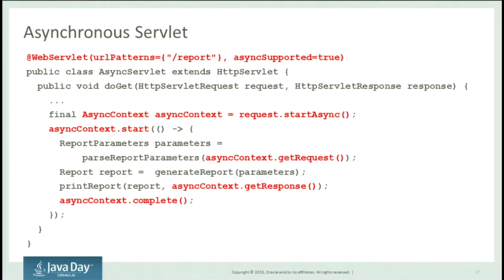So the other thing that I want to bring to your attention now is, imagine for a second that this report is a large PDF report. So let's say it is perhaps a couple of 100 megabytes. Now think about this. In my print report method, I'm going to write out a couple of 100 megabytes over potentially a slow connection on the internet.